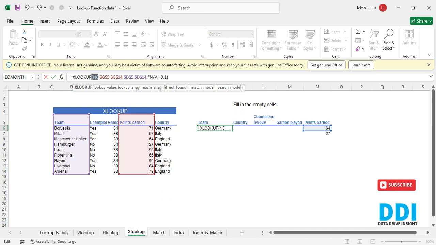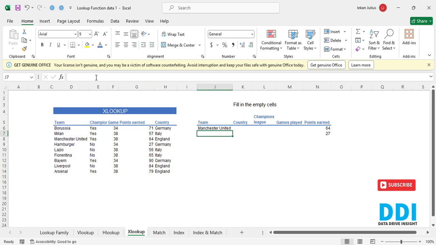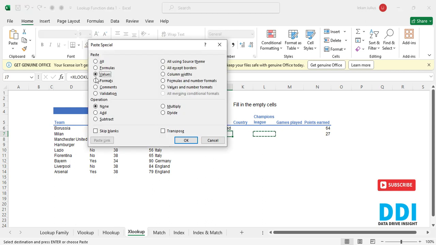Keep toggling your F4 till you are able to have your $ before the column letter, then press enter. Once you are able to do that, just fill this down. You have Hamburger, which has what? Hamburger has points of 27. Copy, Alt ES, paste as format to remove the borderline.